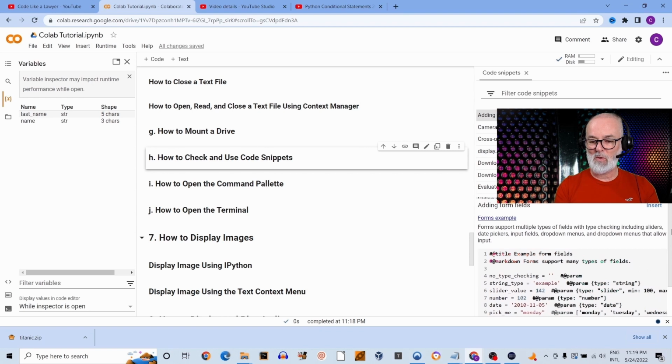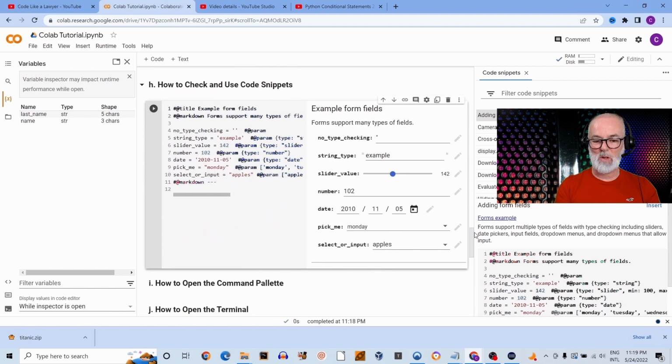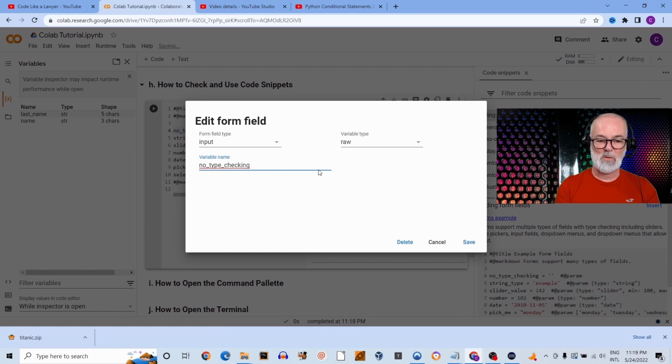All I have to do if I want to try this out in this notebook is click on insert, and that inserts this code right beneath the section that I was at, which is H. As you can see on the right hand side here, it shows you what's going on with that form, and you get to edit the form if you want to, change the field type, the variable name, and so forth.